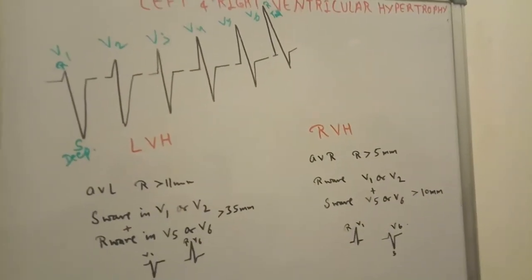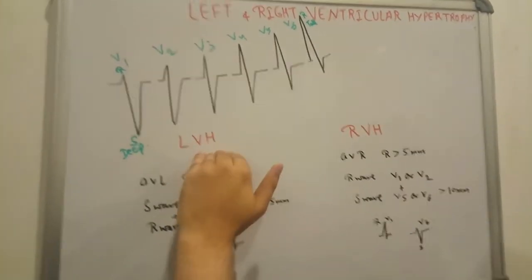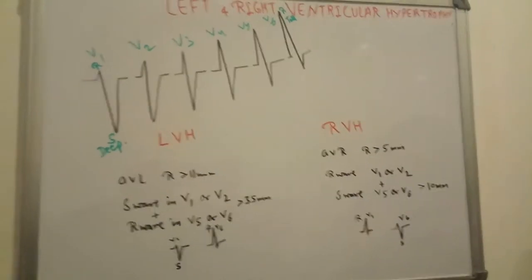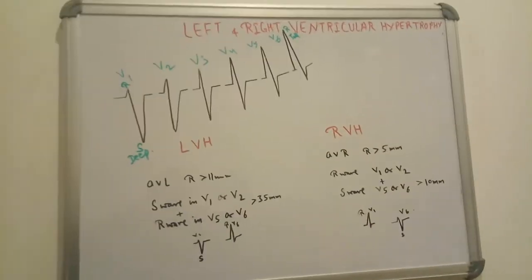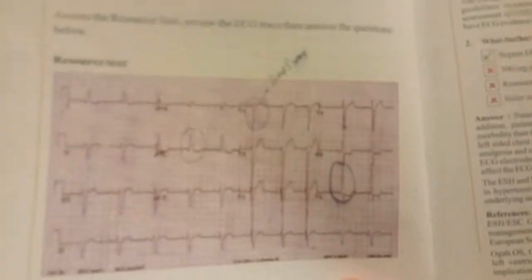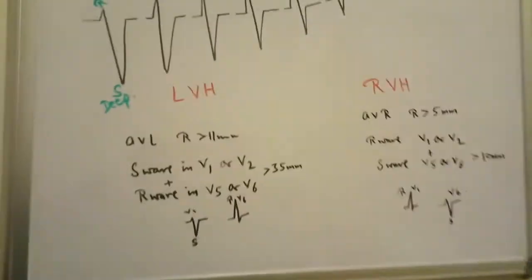But what was going to happen in case of left ventricle hypertrophy and right ventricle hypertrophy. We see the diagnostic criteria in case of left ventricle hypertrophy. I am going to explain you by the help of this graph. Okay, see the ECG. I will show you in that manner.